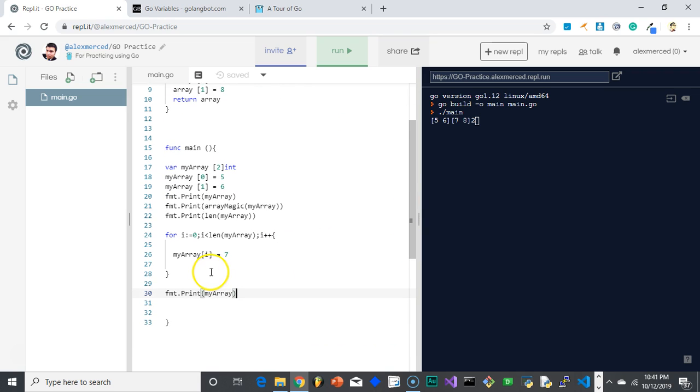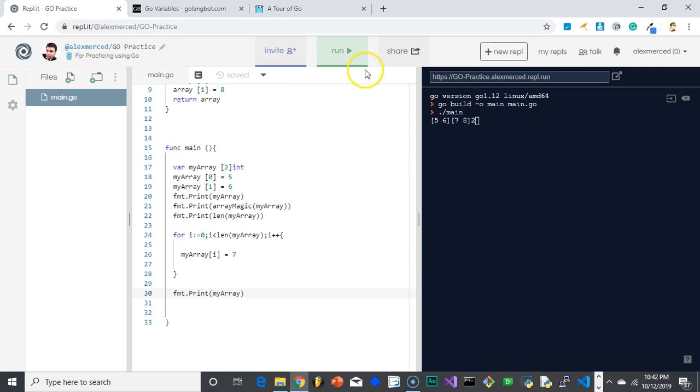Okay, let me just make sure that my brackets all line up. And you know what? I want to make this prettier. So let's do this. This should all be indented because it's all inside that main function. Again, we want pretty code. Pretty code matters. Oh, no. So this should be indented again. There we go. So it's much easier for me to read the code now. Okay, because I can see this is the main function, this is all the stuff within the main function, and this is the stuff within the loop, because the indentation helps delineate what's going on where. Always write your code for the people who are going to read your code. So let me run this.